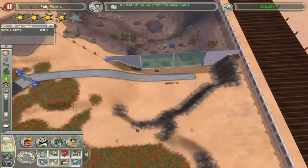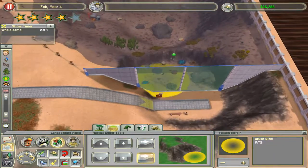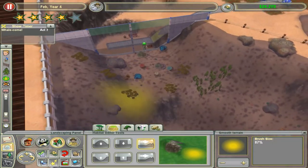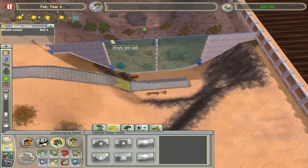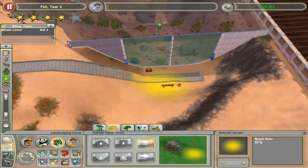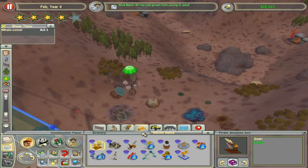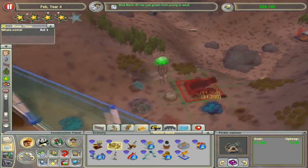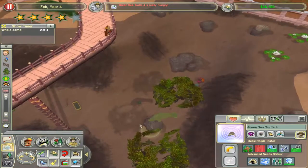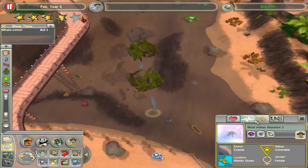I guess you would check out everything at the end of the day. The only annoying part about zoos — and supermarkets as well — is when they don't have benches. I hate that. In this game I put benches everywhere because guests need them and they like to sit down to eat. I really hate walking — well, it's not that I hate walking, it's just especially when you don't go out that much and then you go to a zoo. You're not used to walking that much and you just want to sit down constantly. Your feet hurt, and after a day of walking around it doesn't matter if you sit down for an hour — your feet are still going to hurt.